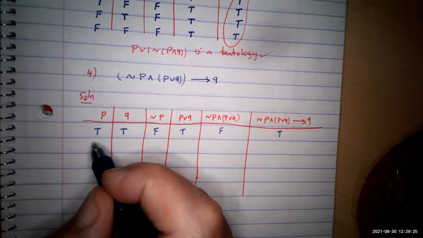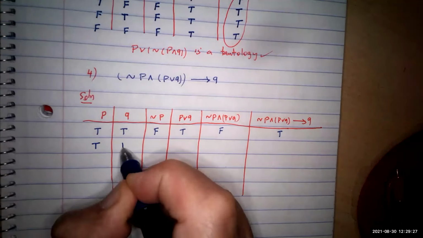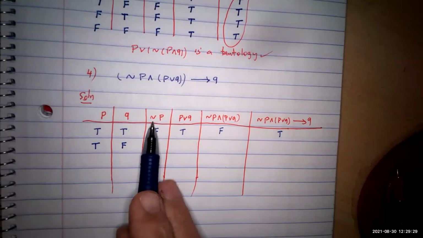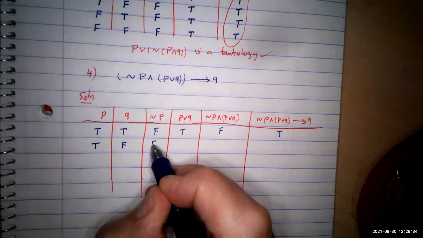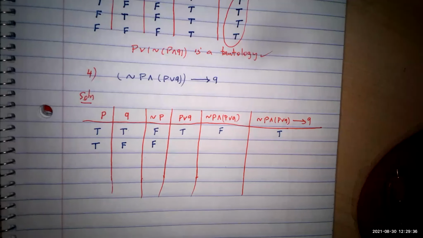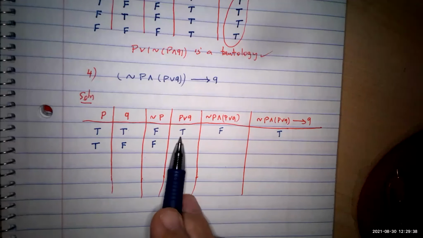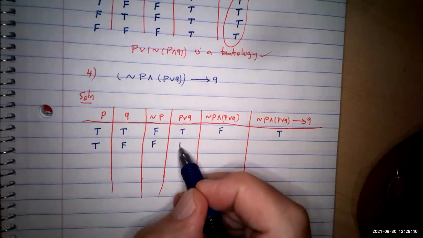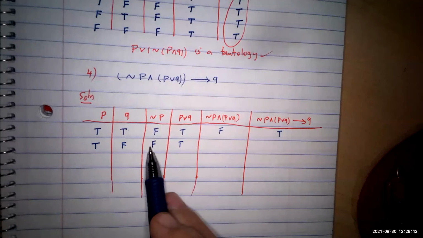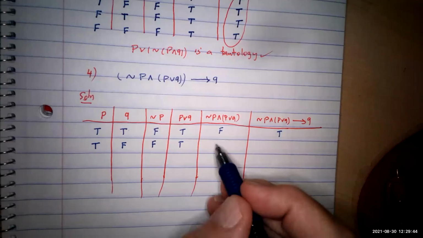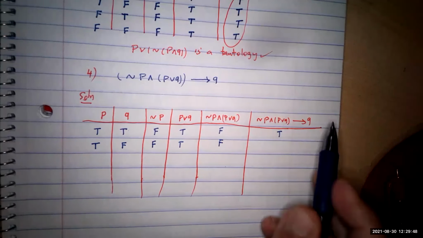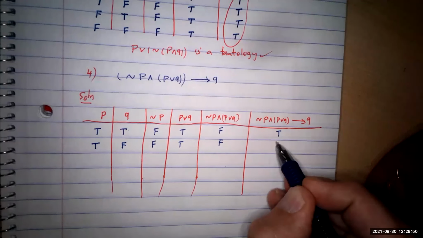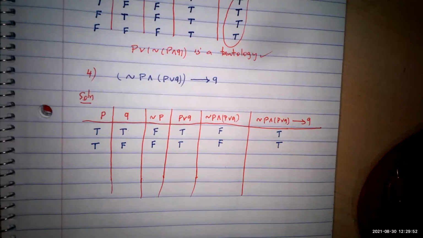The other possibility, true, false. This would be false. You see, you don't have to consider this one, but this is true again. Since the not P is false, this would be false. Again, if you start with the false, the statement is always true. Okay, so we may go over the tautology.